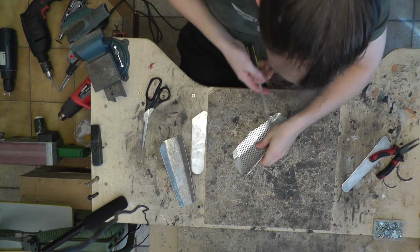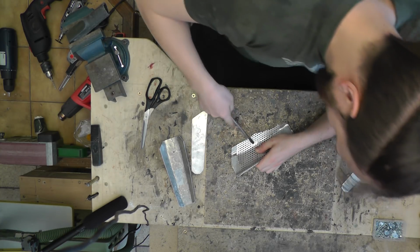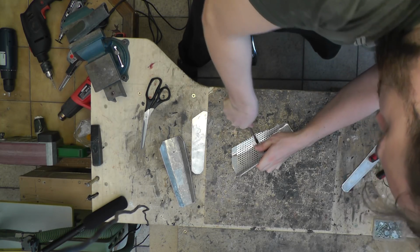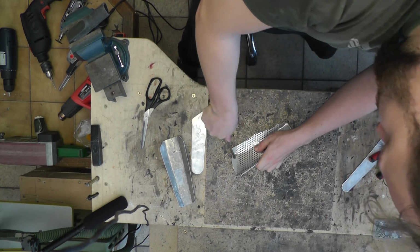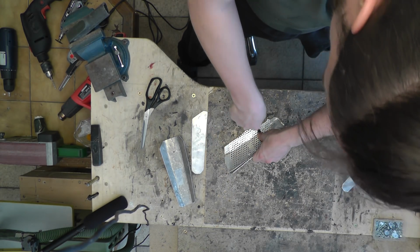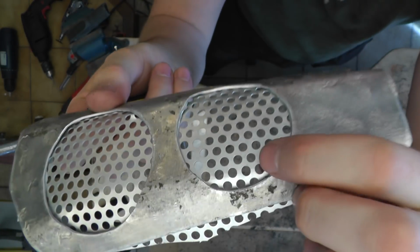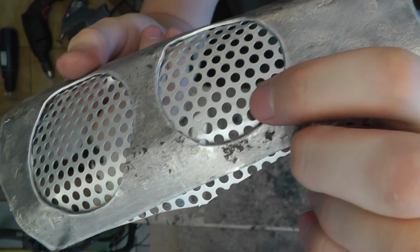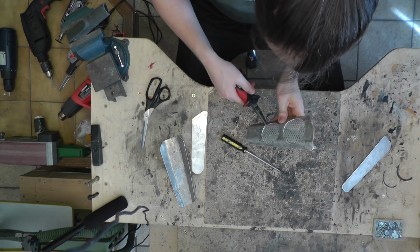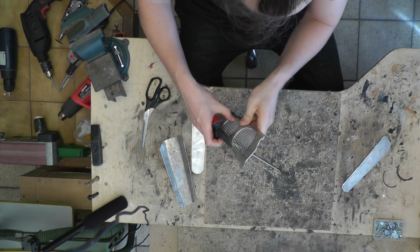And it needs to conform really snugly. So I'm using a lot of pressure. I'm actually gonna stand up for this. There we go. Whoops. Went through on this one, but it's okay. Looks like battle damage. I'm just gonna bend it away a bit back inside so it doesn't cut anyone.